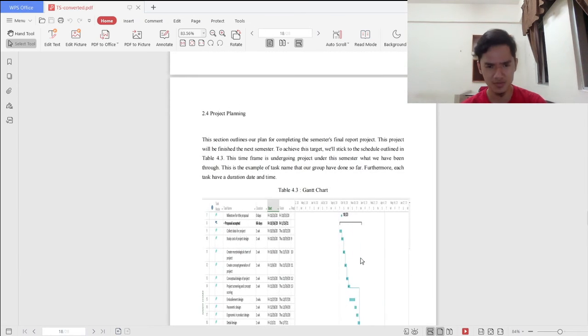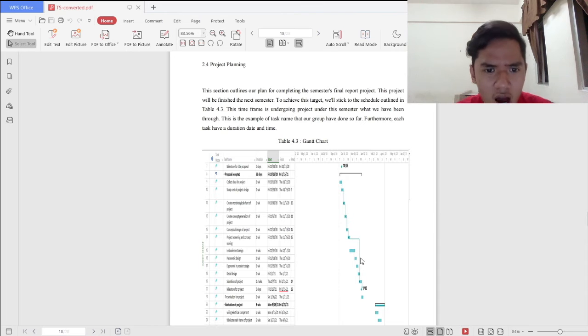The first milestone for the proposal is proposal accepted. And then we collect data for the project for 1 week, and then we study the course of project design for 1 week, and then we create a morphological chart of the project for 1 week. Then, last semester, we created concept generation of the project for 1 week, and the conceptual design of the project is 1 week, project screening and concept scoring is 1 week, the embodiment design is 3 weeks, and the parametric design is 1 week, the ergonomics in product design is 1 week, the detail design is 1 week, and then the submission of this project is on week 14.